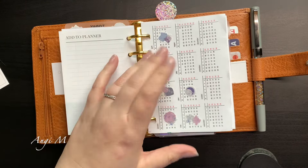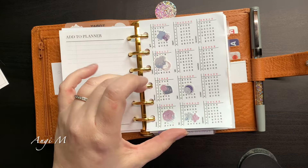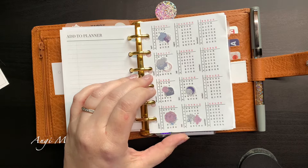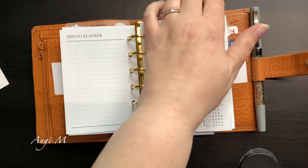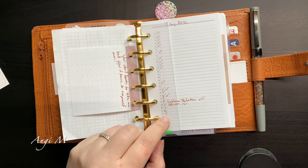I've got some stickers in here. This is a freebie from Squizzleberry for the add-to-planner section, and then I have a little yearly calendar for reference. I've seen a couple of people put stickers over the months as they pass, and I really like that idea — it gives you just a little something sweet. These stickers are all from the June the Beautiful kit, and I threw the rest in the back so I have them for the whole year. Then I have a little something from Shop Brooklyn Grace on Etsy.